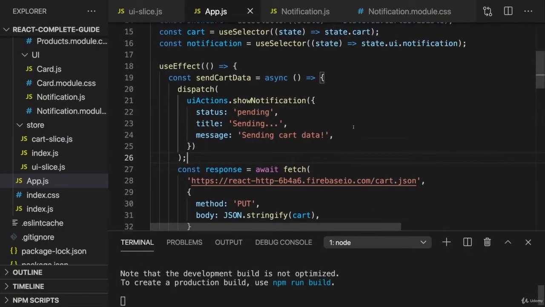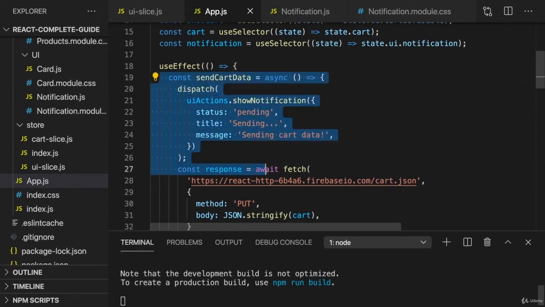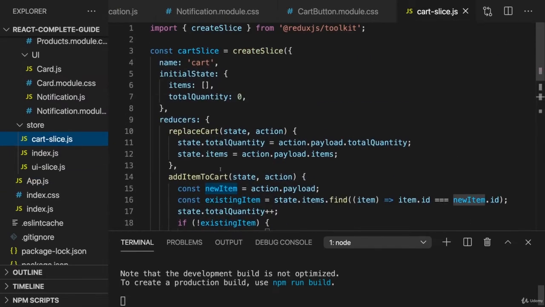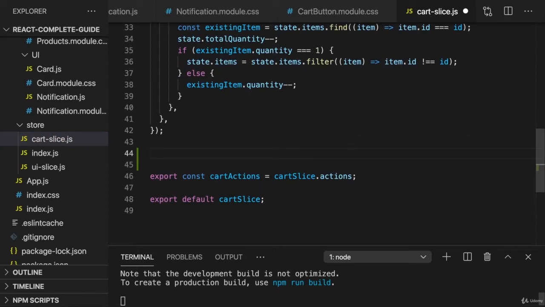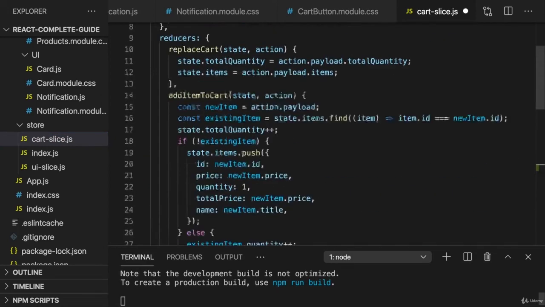And let's dive into these custom action creators, into these action creator thunks, by moving that code for sending cart data out of the component, though it would be fine there, but to show the alternative, let's move it out of there and let's move it into an action creator. Now for this, I'll go to cart slice because I want to write this custom action creator in that same file, because that is my file for managing the cart. Now to create our own action creator, we can go to the end of that file, after this slice.